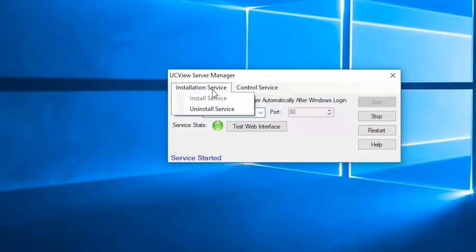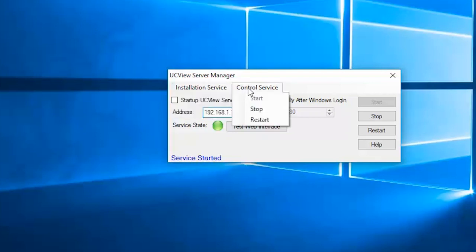You can also uninstall the service and reinstall the service in case you have any kind of security issue during the install. You can try uninstalling and reinstalling it here. The service, you can stop it and start it. So that's another thing to control. You can do it from the Windows services, or you can do it from here. If you stop it, of course, all the web service functionality and listening is going to stop, so no user will be able to access the server at that point, and then restarting the service.